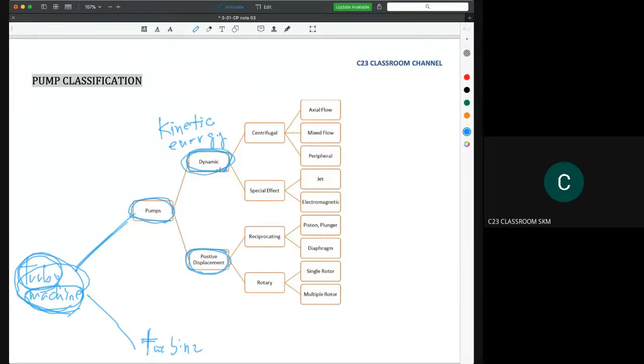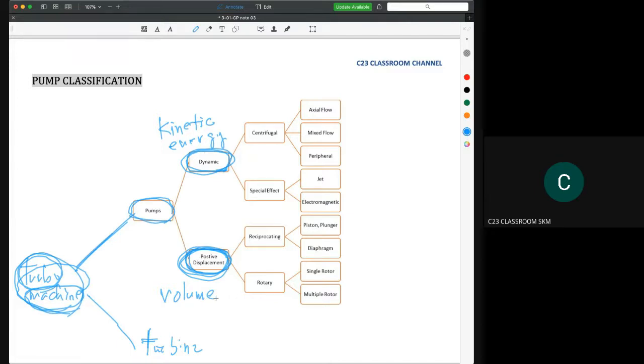Another type of pump is called positive displacement. What is the meaning of positive displacement? It reflects the idea of volume, meaning water is transferred from one place to another by its volume. A simple example of a positive displacement pump is a syringe, or pichagari. You suck water and then transfer it to another place. For example, everybody here has already taken your vaccine. The nurse uses a syringe to pull liquid from the vaccine bottle and transfer it to your hand. That is the idea of transferring fluid. It's not using kinetic energy, but the idea of transferring volume.